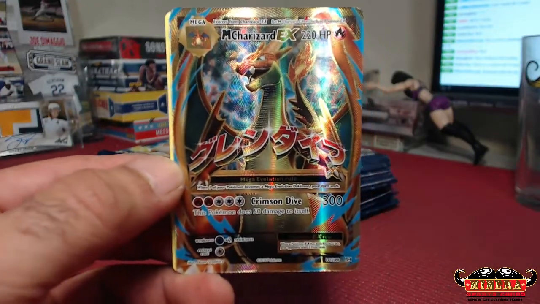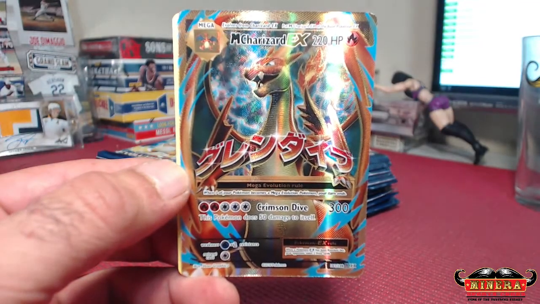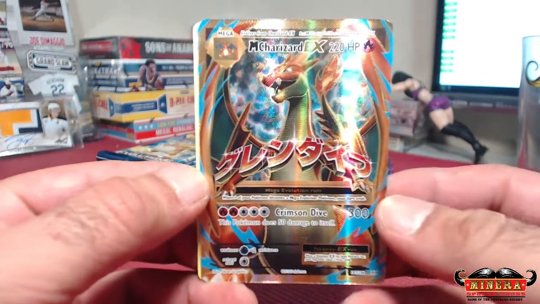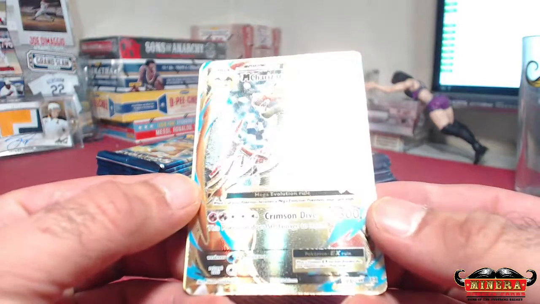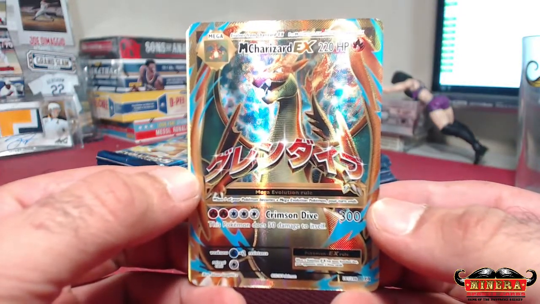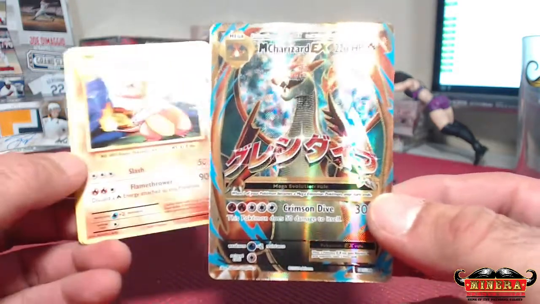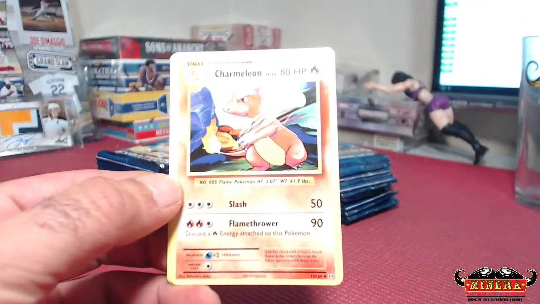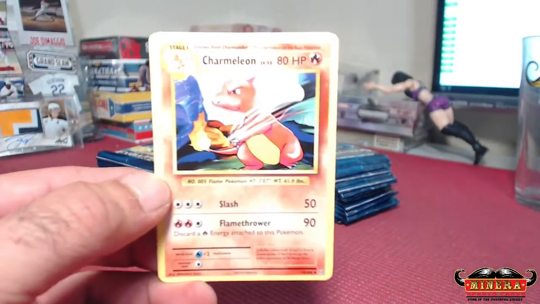Oh, it's a little dark, but bear with me there. $40 for that one? $40 for the Charizard? Full art? That's dope. Magmar. That's what you want right there, they said. It's like 30 to 40. Very nice. Then we got a Charmeleon. Oh, shoot. Oops.